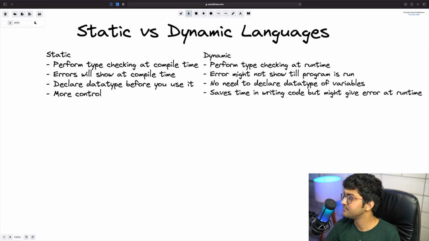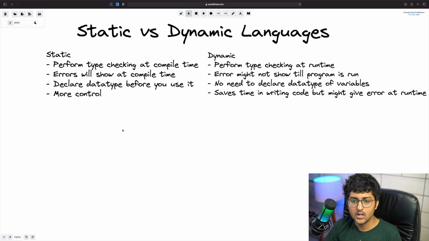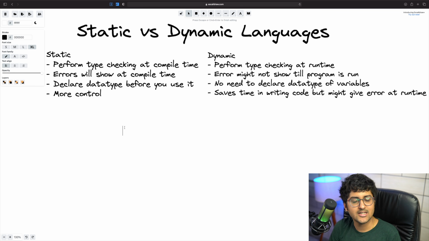Okay, this looks good. So speaking of static versus dynamic languages, the previous three points that we had were about the structure of how we write code and how things are structured. What are static versus dynamic languages? Before moving forward to that, we gave the student example, right? So I can say I have something like name is equal to Kunal.